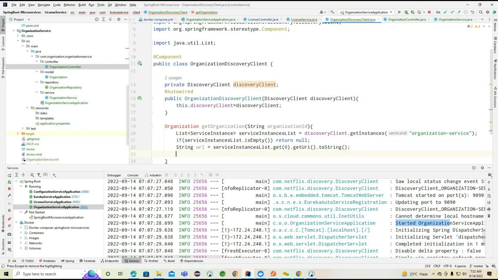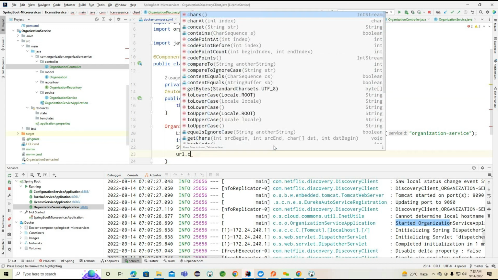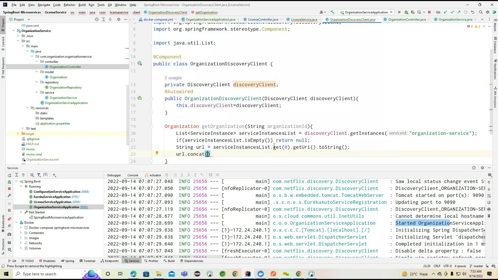Now what I'm doing is, after this particular URL, now we need to append here. So URL dot concat we are having. Okay, so this is the URL we are having. After URL, now what we can identify this?